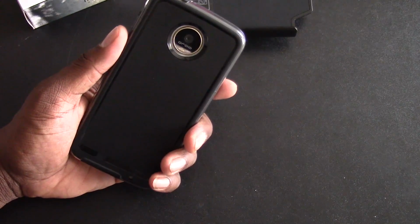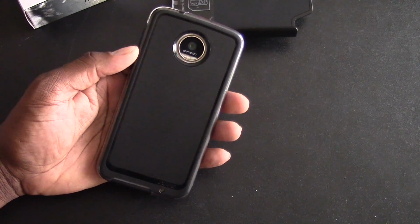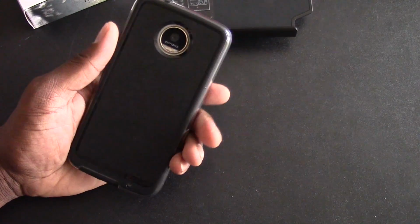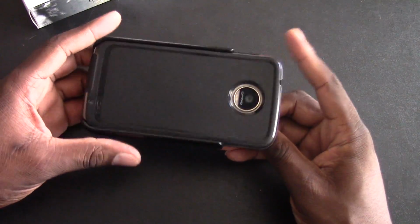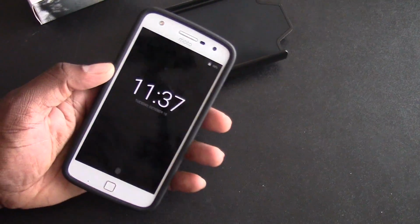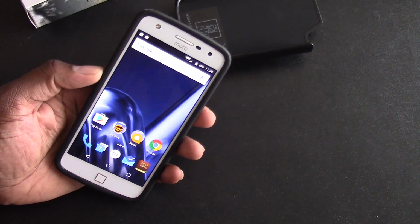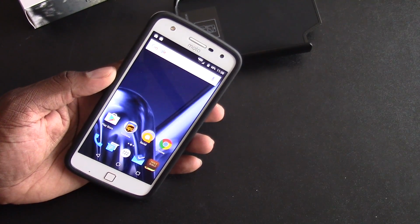I wanted to use it first before doing a review because, you know, doing a review all the time and unboxings, those get kind of old. And like I've said that 1,000 times, but for the first time, a holster gets used by your man Jay Will. And you know, I don't like the holsters on my OtterBox because they make the phones super big. So this is a snug fit, nice, and I can't wait to put my tempered glass on here. Hopefully it'll be here this week by Friday or so. And I'll have it on there and I'll have a video of that tempered glass because I get a lot of questions on the Moto Z Play.